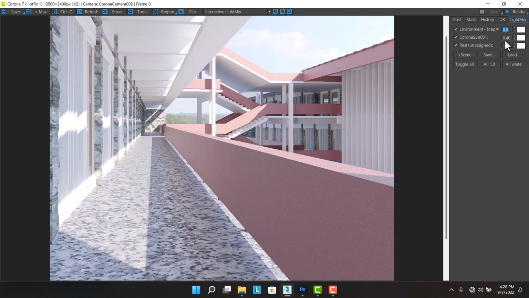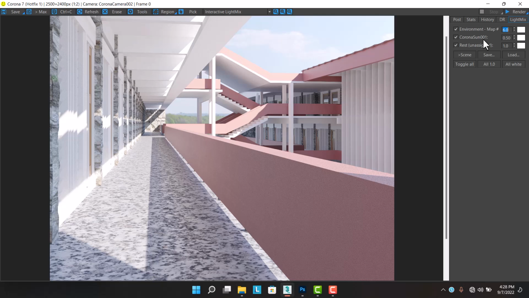Then the sun, let's increase the sun a bit. 2.75, too much. 0.5. 0.5 is okay. Let's probably reduce this. All right, so we are going to edit this in Photoshop.